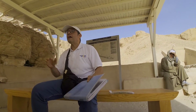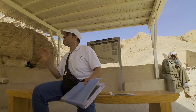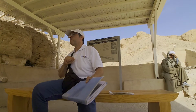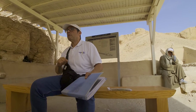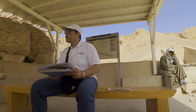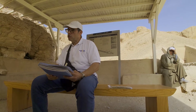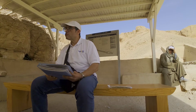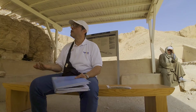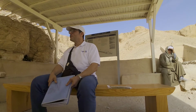Mountains of Thebes, and they did it. We have here 63 tombs found since the beginning of the 17th century. 63. But is that everything? We discovered a scroll talking about, in English, chronology. That's right. Chronology, the number of the pharaohs who ruled back to the time of the New Kingdom, 1700 BC. And we discovered there were 71. Oh my God, so only 63.